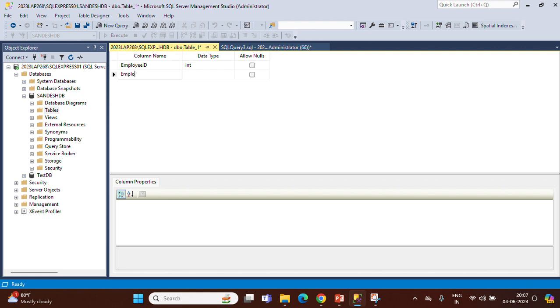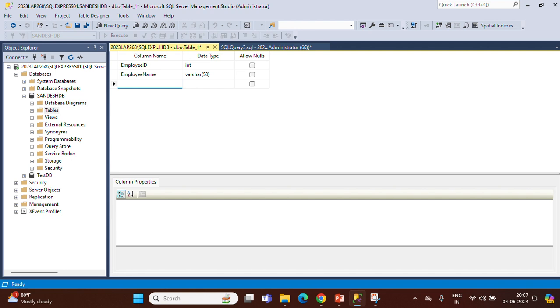Then employee name, we are selecting varchar 50. Here also we are keeping allow nulls unticked. Varchar means it's alphanumeric. We can enter up to 50 characters.